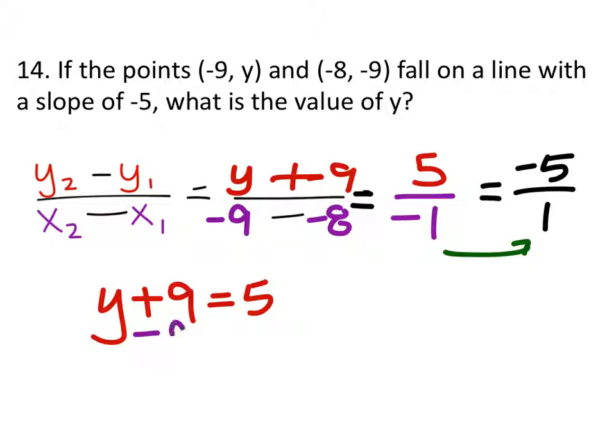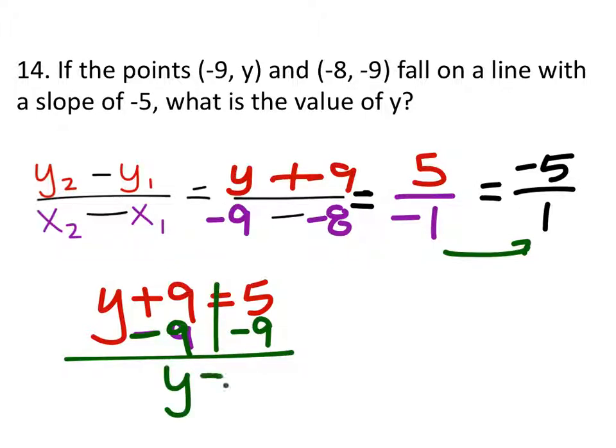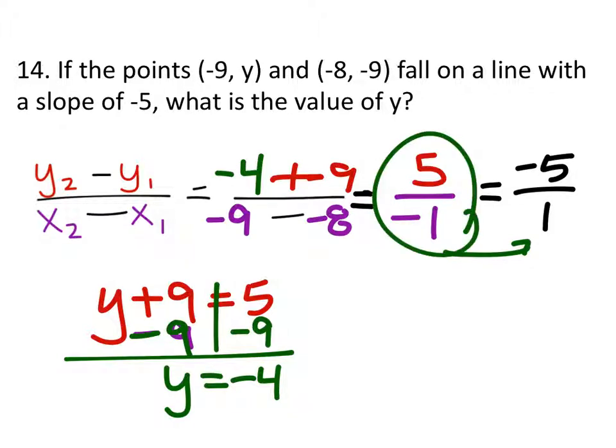Well, you could solve the equation on this one. Actually use a different color. And y equals negative 4. So this means that if I were to go back into the equation and replace y with negative 4, then I would get the exact slope, and they have the same values on this one, okay? So that means the y is negative 4 from this y value.